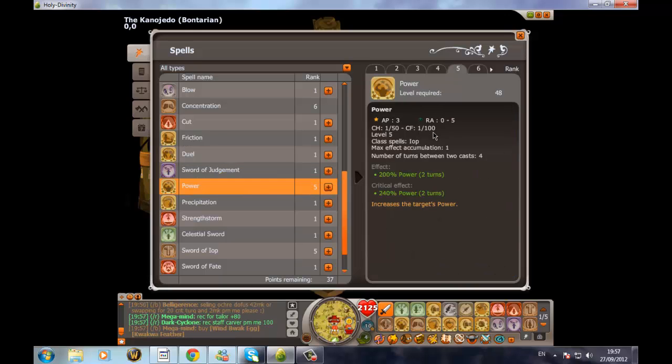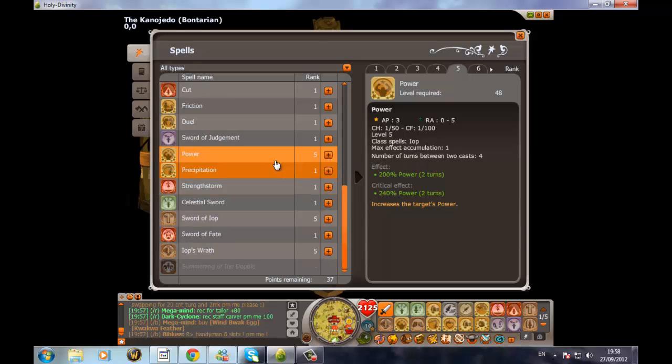Power is something you should level as soon as you get it, as soon as possible. It's a 3 AP spell that you can cast on yourself or allies within a 0 to 5 range, and it will give them 200% power, basically increased damage. I don't really know how much, like, in numbers it would add up. There's like a formula for it on the forum, so you'll just have to see that for yourself.